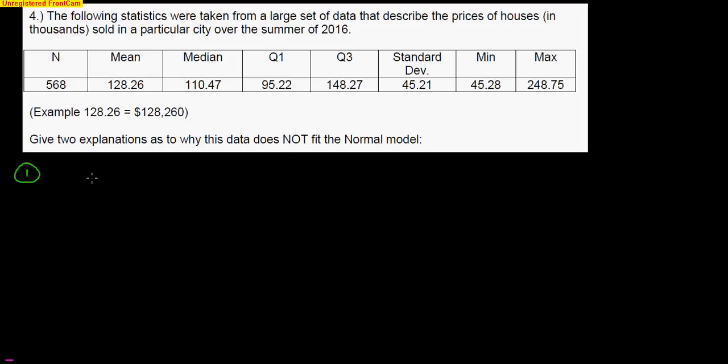So the first example as to why this data is not normal is to just compare the mean and the median. Notice that they are very, very different. The mean is much, much higher than the median. Now, when you are nice and normal, when you're very, very symmetric, your mean and your median are both located right in the center. They don't have to be exactly the same down to the 15th decimal, but they should be very close when you are somewhat symmetric and mound-shaped. So the fact that my median and my mean are kind of a big difference really shows me that I'm definitely not normal.